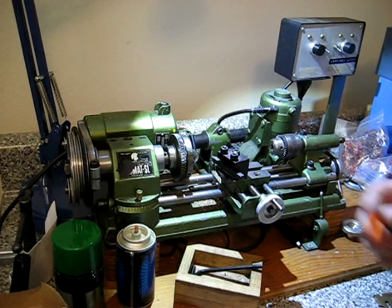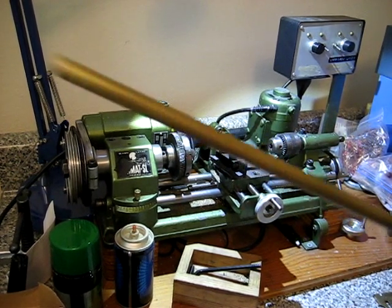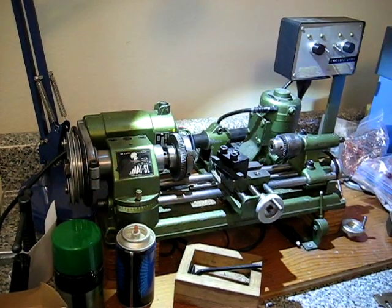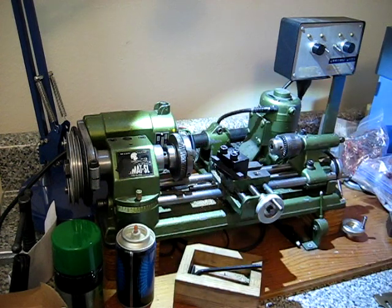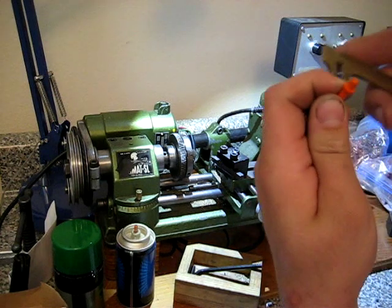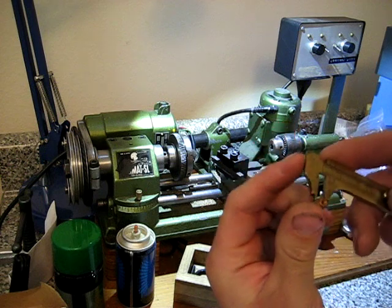Hi there. Today I'm going to be making this follower for my Marble Model 60. It kind of chases the .22 shells down this tube. I actually bought this just a couple days ago, but before that I was using one of these welding contact tips. Here's the one that broke. Anyway, the two ends here are pretty close, so I don't even have to really machine that much off of this — just pretty much the threads.